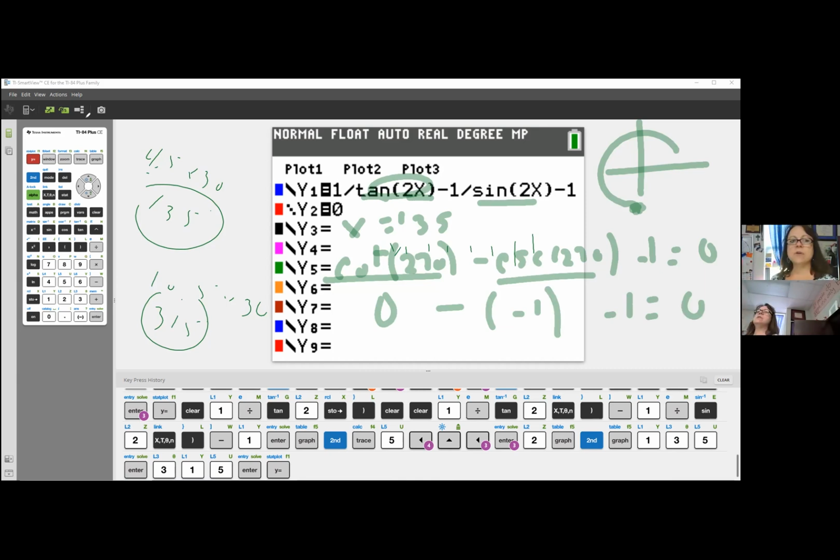So that's where I'm saying, if we just understand the concept that we were counting by 30s, how many of those did it look like? And then you could go to table and check those. You could check the 135 and 315.